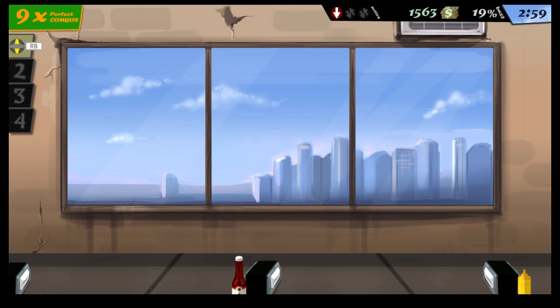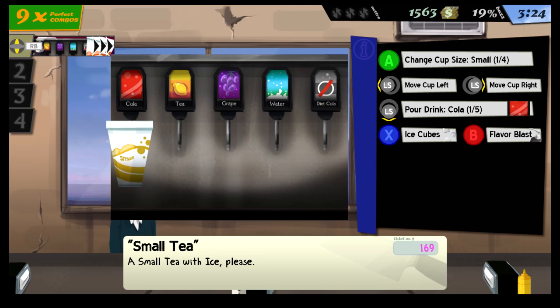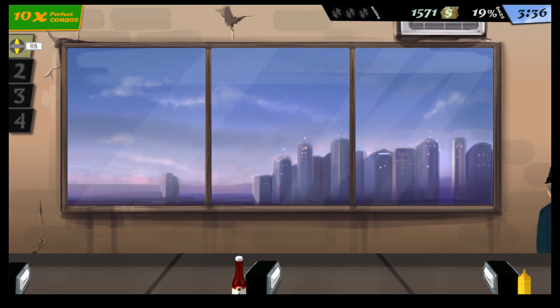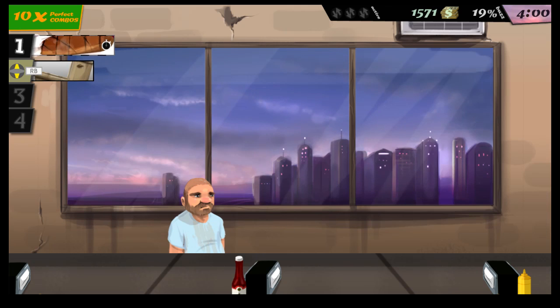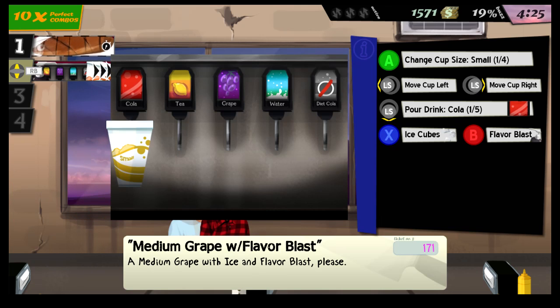I still think this would be fascinating as a multiplayer concept. Small tea with ice. That way, as one person's preparing some of the things, another person's preparing the other things. Some things get just forgotten or mixed up in the mix, or just prepared incorrectly, or you hear the wrong cues, or who knows what.